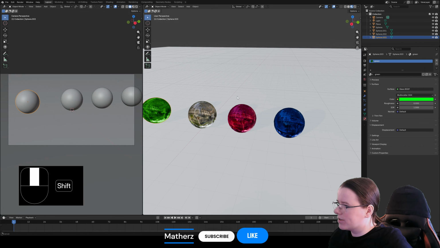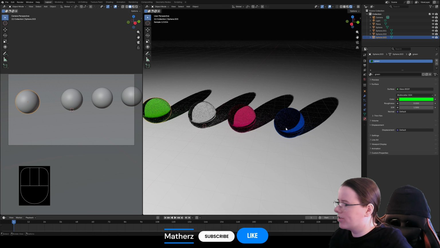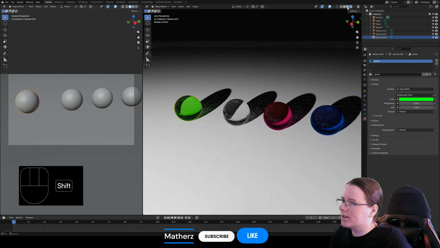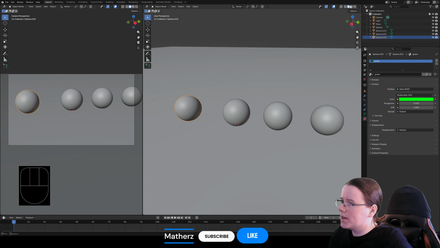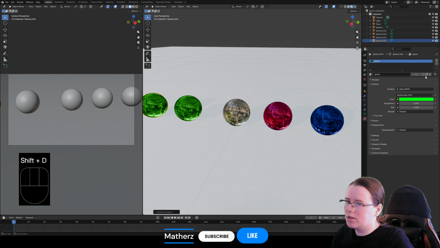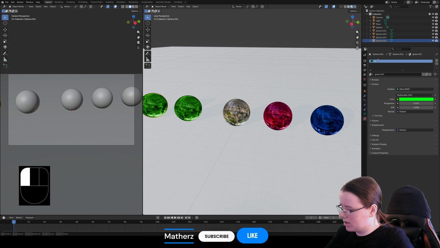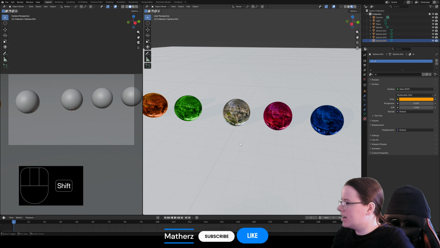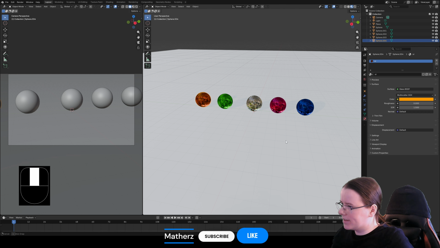Alright, so once we've got something like this, we should have some nice little glass balls that are just kind of sat around. You can go ahead and make other tones, other colours. I could actually make an orange in this. That'd be really cute. Let's go with orange. And then we'll change that one to orange right there. So that's more of a red. Yeah, there we go.